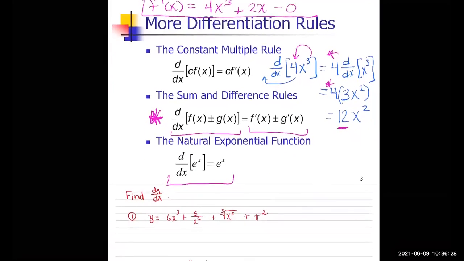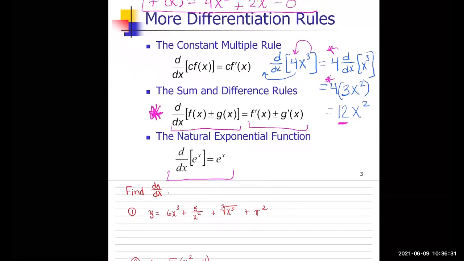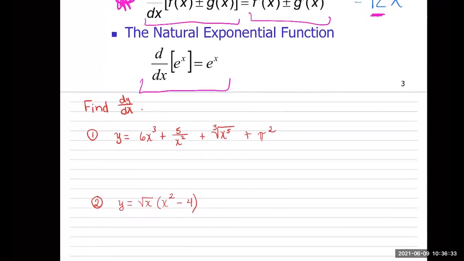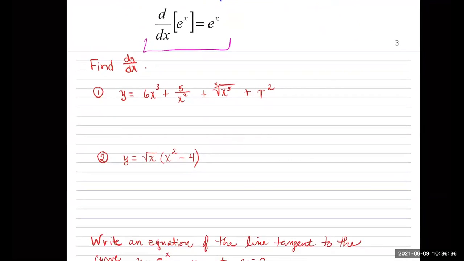Okay, so let's see if we can use those derivative rules. For the first example that you see here, I want to find the derivative of that function. The first thing I would do is notice that we have some terms where it doesn't look like the rules we have done so far. We haven't talked about one with the fraction yet, unless we can rewrite it as x to some power. The radical we need to rewrite. So before we take the derivative, let's rewrite that function.